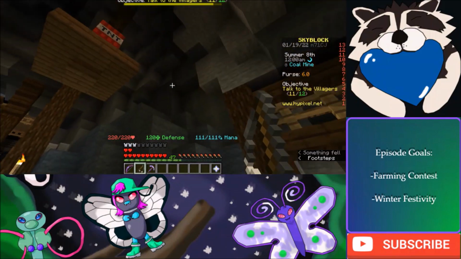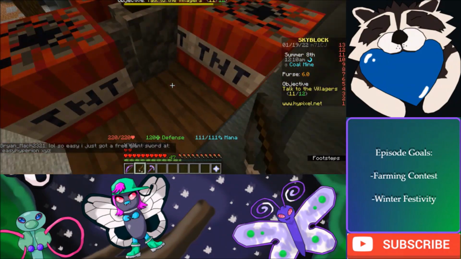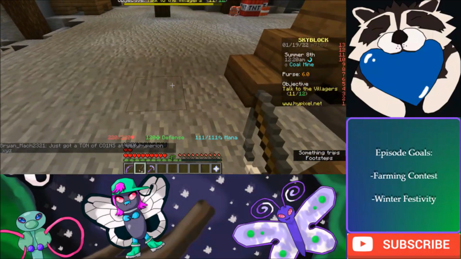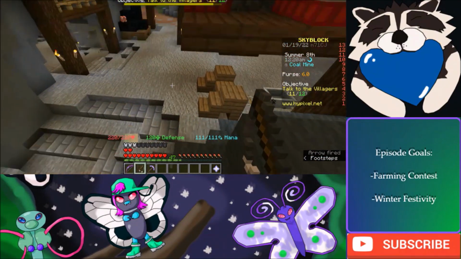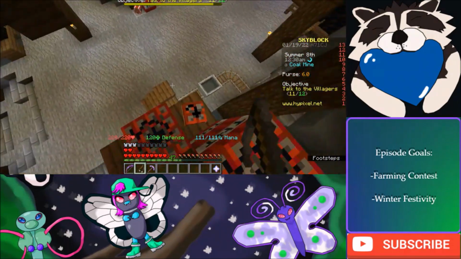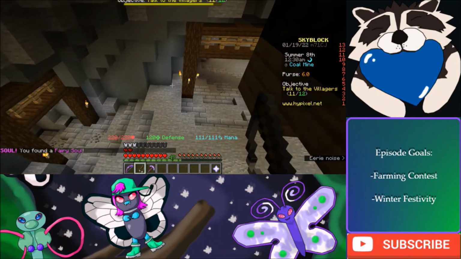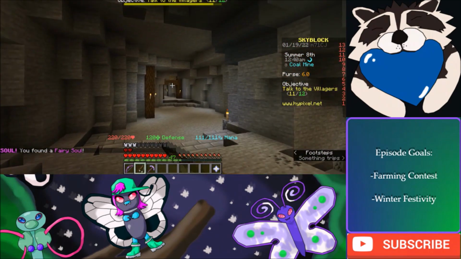Gosh darn it. I will get this fairy soul. I will get it. Editing me better fast forward through this part. If I don't, I'm going to be mad at myself. Because rage is not the name of the game! We got it. We got it. We got it. So I'm probably not going to fast forward through it because I made it after that attempt.